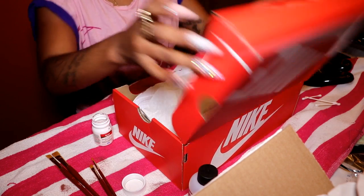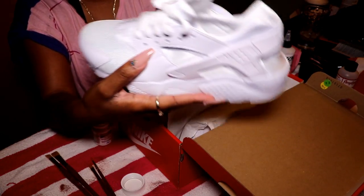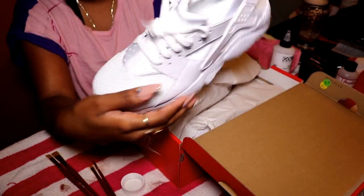So yeah, let's get started on these Huaraches. My pink Huaraches, okay? Let's get started. Oh, these are my all white Huaraches. Super duper clean, never worn.